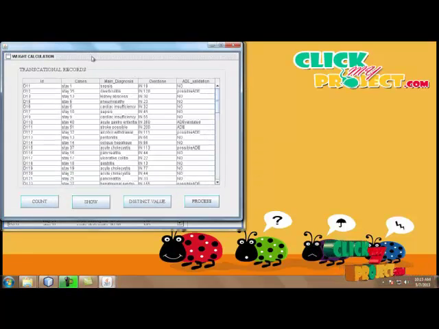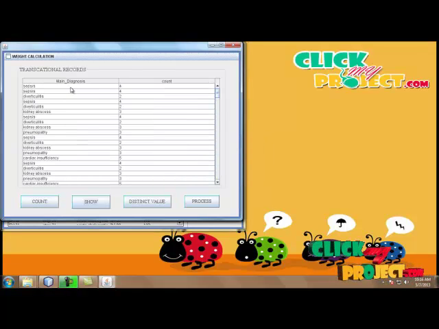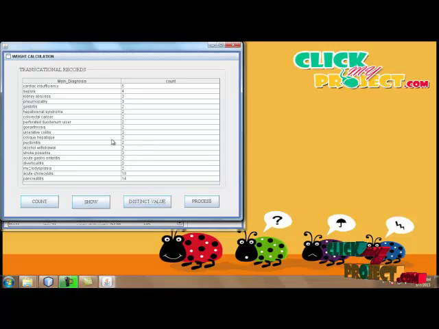Here we are going to the weight calculation. Self-assigned weights are calculated by means of this process. Here we display the ID, T-shirt, main diagnosis, overdose and AD validation record. By clicking the count button, how many times transactions are repeated in the transaction index are counted. Here the main diagnosis disease occurred 4 times, and each and every disease is counted for calculating the self-assigned weights, so that distinct values are also identified.